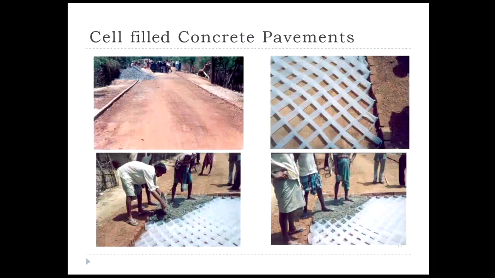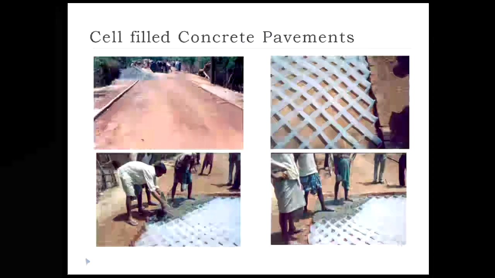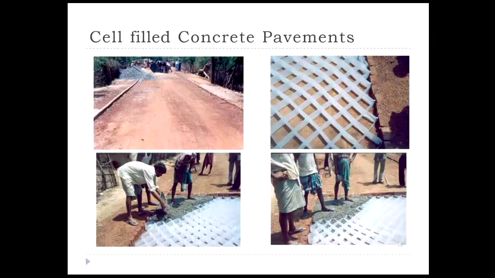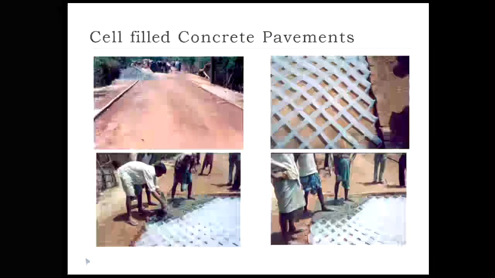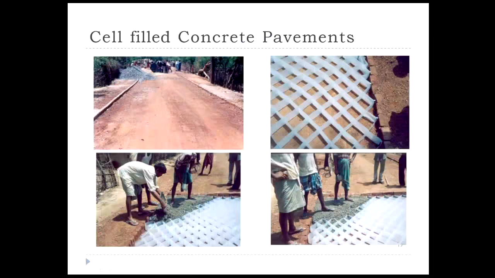Okay, so these are the photographs of the first self-fill pavement. Basically, this is a patented technology of Professor B.B. Pandey from IIT Kharagpur. This is the first low-volume road which was constructed near Kharagpur in West Bengal. You can see the plastic being stretched, nails being applied, and the construction starting from the edge, from the corner. Once you fill this with low slump concrete, you get a working platform, and thereby you can proceed with your concreting towards the inside.